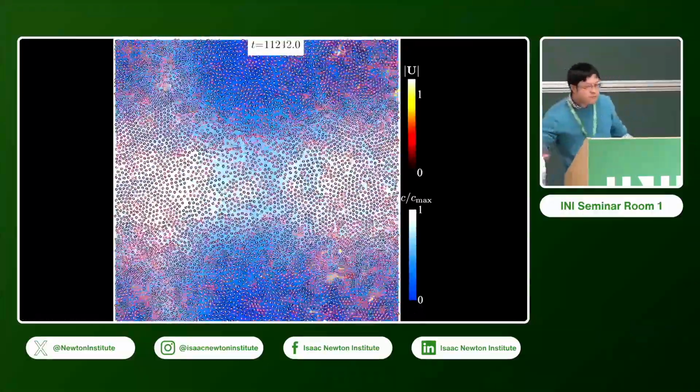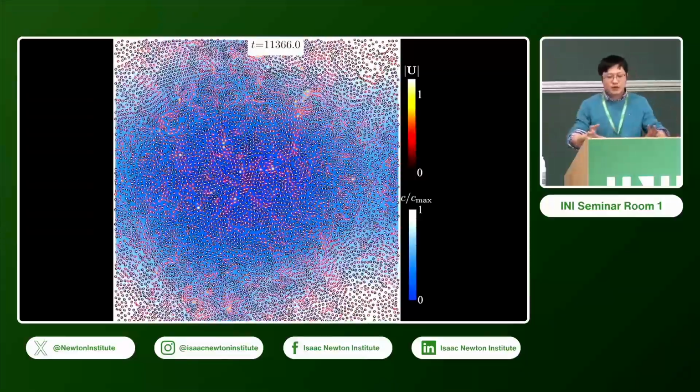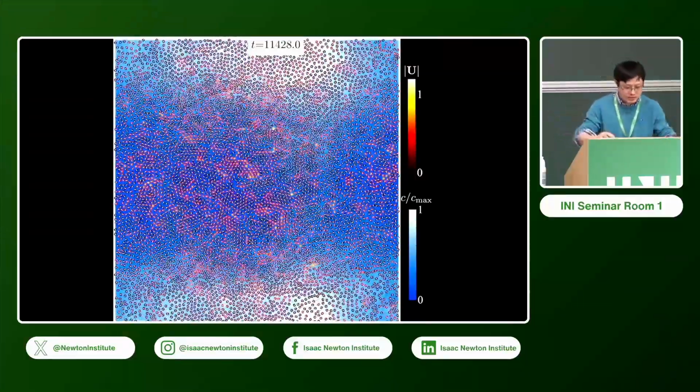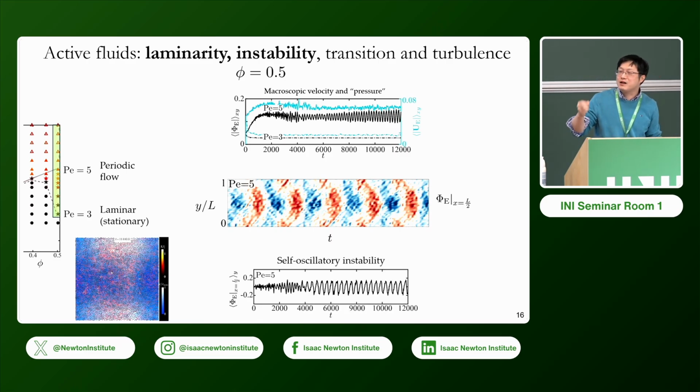I'll play it for a while, but we can see that it looks like a standing wave, so the particle goes to the corner and then comes back. This can be further demonstrated by the kymograph, which shows you the regular wave pattern. And more surprisingly, if we look at the time evolution of some signal, for example in this case the average macroscopic area fraction, you can see it grows from a small value, and then nonlinear effects kick in and it saturates.